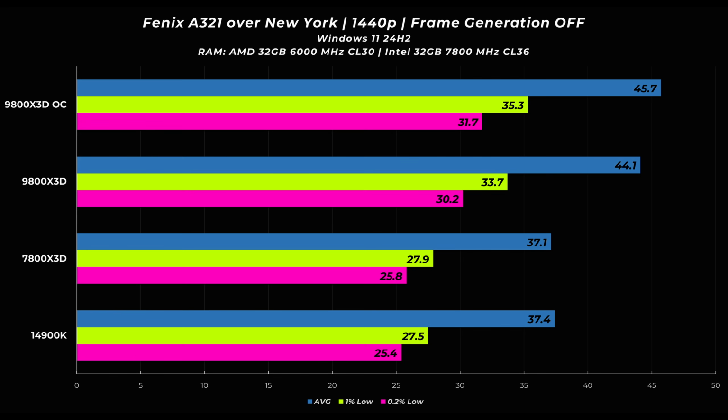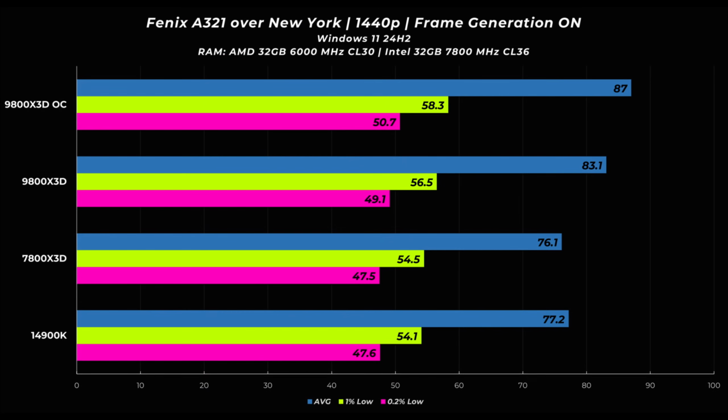But the new 9800X3D is quite a bit faster. I mean, it's only 7 FPS in average, but like if we look at the baseline of 37.1 and then add 7% to that, it's quite the difference. And also the 1% low and 0.2% lows are significantly higher than on the older two chips. And then if you overclock it, you get a nice little extra boost on performance that pushes all numbers slightly higher.